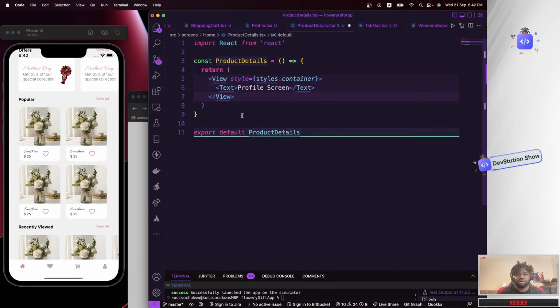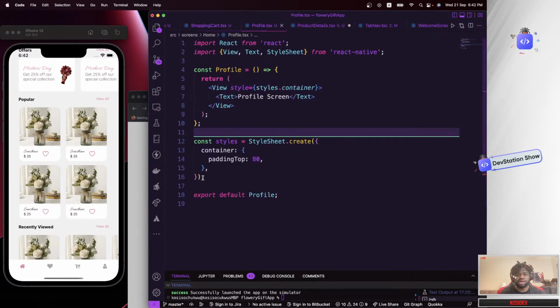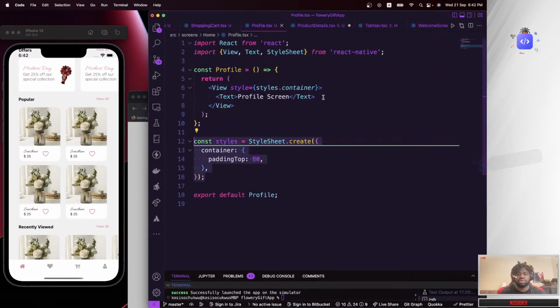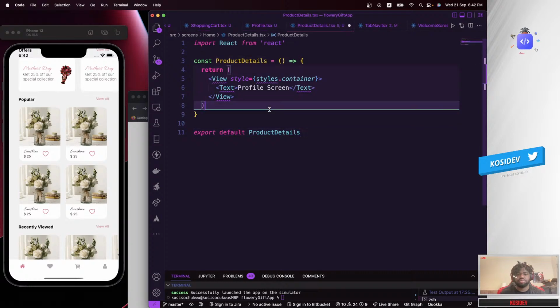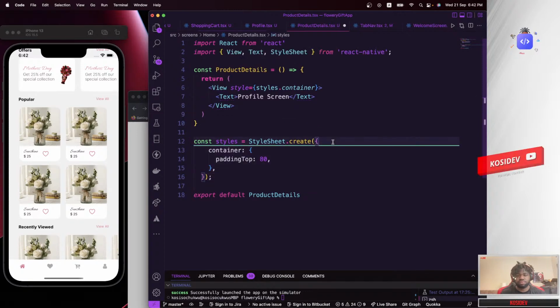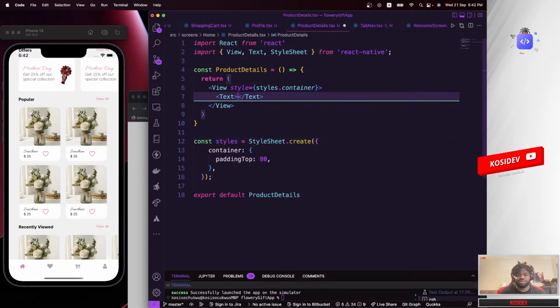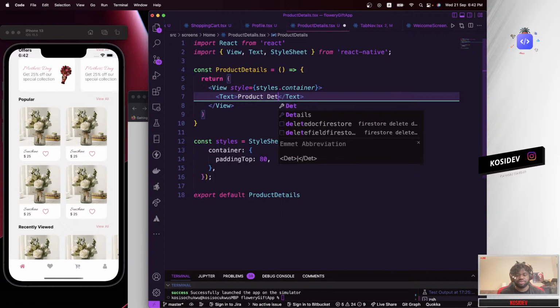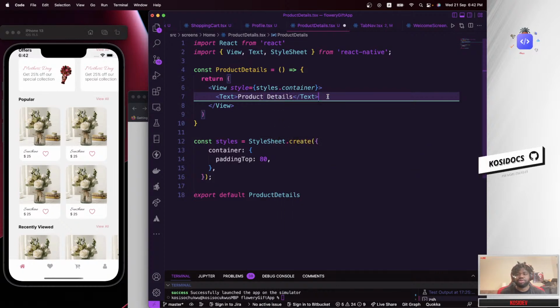There we go. Okay, just import the styles. Next, basically just import all this, and change this to just say product details. Yeah, product details. Save that.